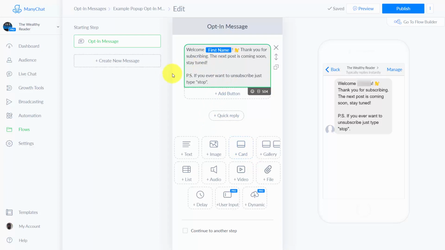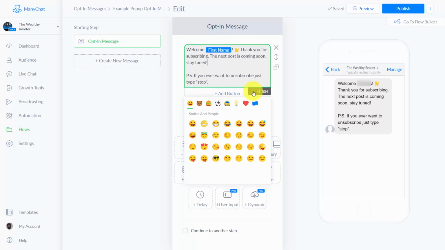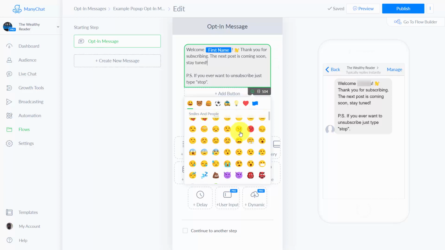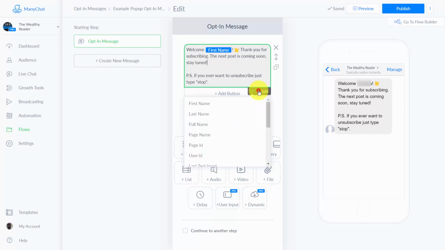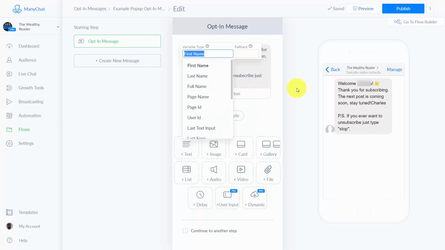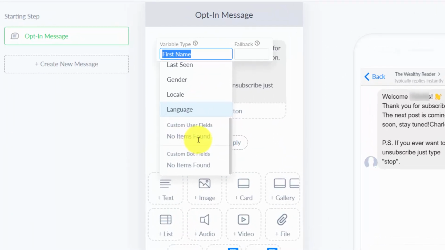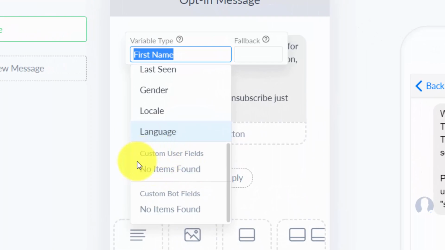In order to make changes, if we want to add in an emoticon, we'll place our cursor inside of the text, and we can add in the emoticon by clicking this button. And we can add in the emoticon that we want to add in. If we want to add in a variable, such as first name, we can do that. So for example, we'll need to click the variable button. You'll see a drop-down menu, and we can add in the variable. Now, one of the things you're going to see here in the variable area is custom user fields. So for example, if you have collected information in the custom user section, you can use that information in your messaging.